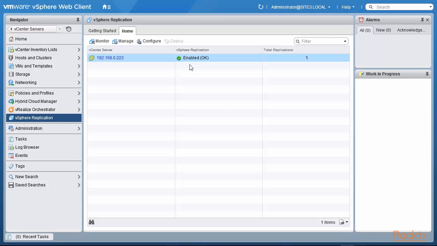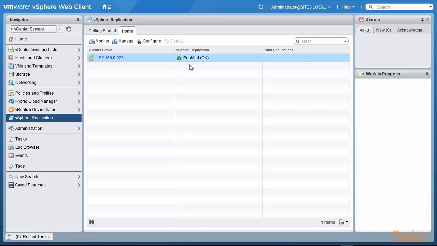Now we're not going to go in depth into all the options and the actual processes that one would invoke through the user interface, such as setting up replications and then recovering from replications and so on. The intent of this video is to just be sure that you are familiar with the overall environment that I have in place, because we will in later videos actually go through each and every individual process.